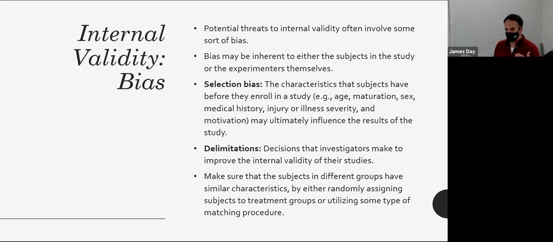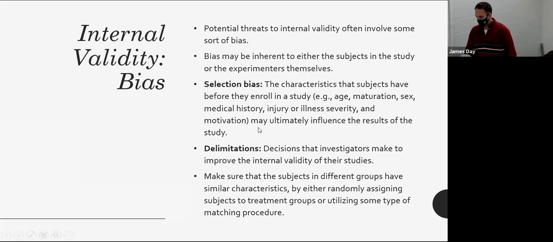Right? Because it would make sense that it would be difficult to increase range of motion in people that already have full range of motion. But that happens all the time, right? They use healthy people to evaluate the effectiveness of a treatment based for people with specific conditions. That's a knock on the internal validity, right?